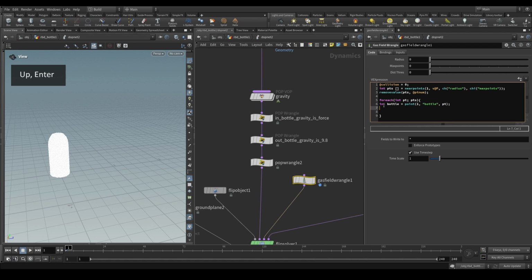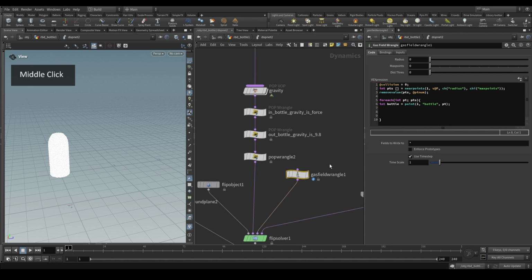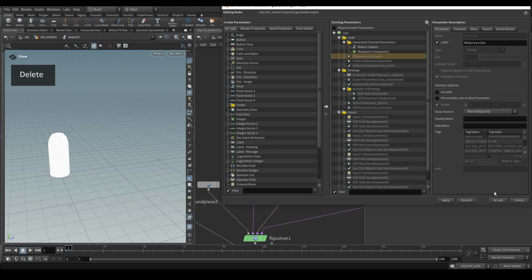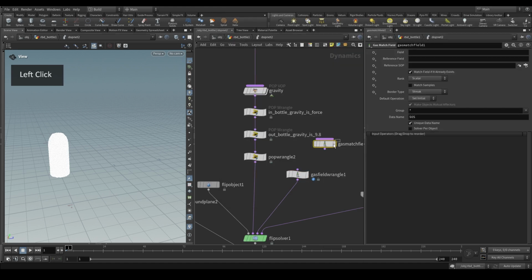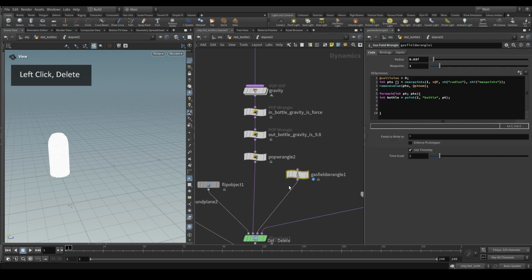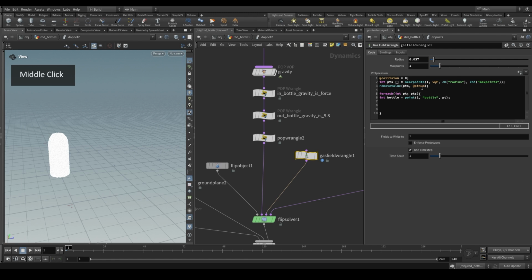And so what we're trying to do here is you can actually get particle information from DOPS. And the other way you could do this is with a match field, but I couldn't get this working in the short amount of time that I was experimenting with it. So we're just going to do what I know works. So in a wrangle, you can get nearby points from that voxel.